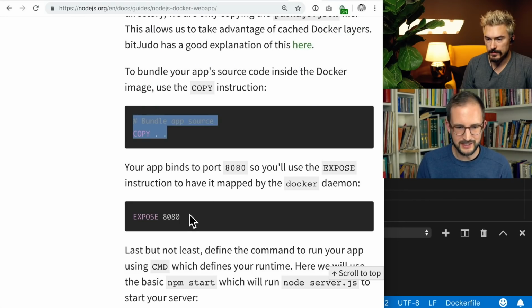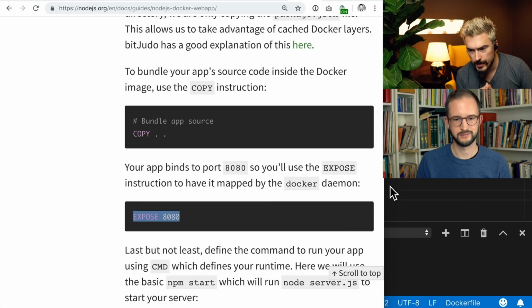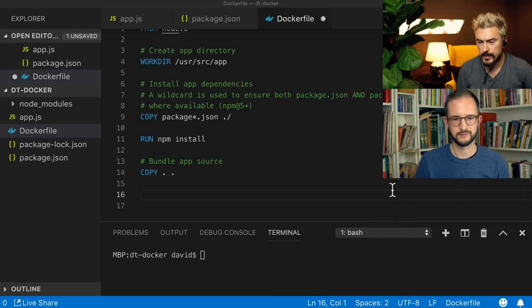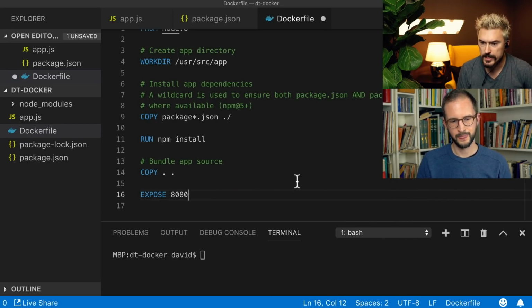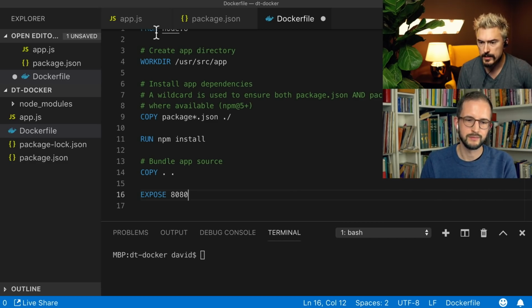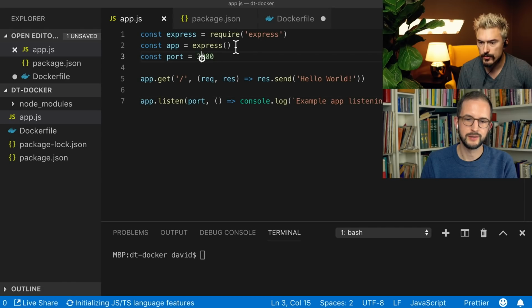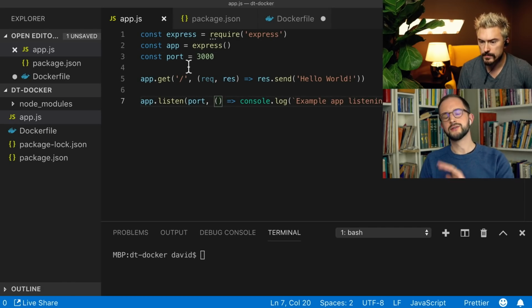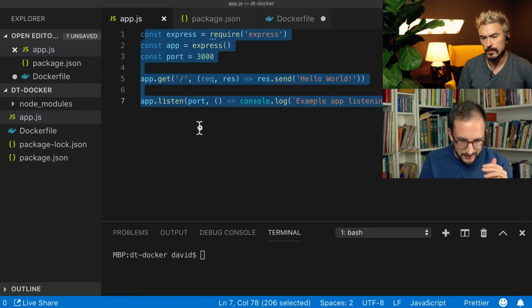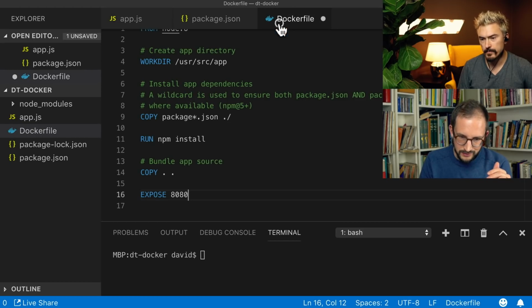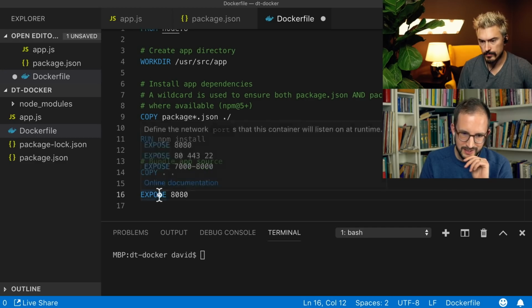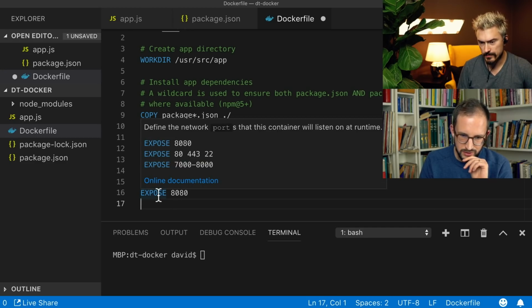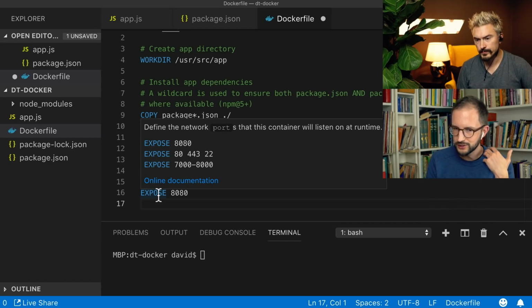All right, bundle app source. And then it says EXPOSE 8080. Yeah, because otherwise it won't. Is that the port in our app though? I think it's 3000. Okay, so when this runs, it will run this thing. And by saying expose, it says open up the internal port to the outside.